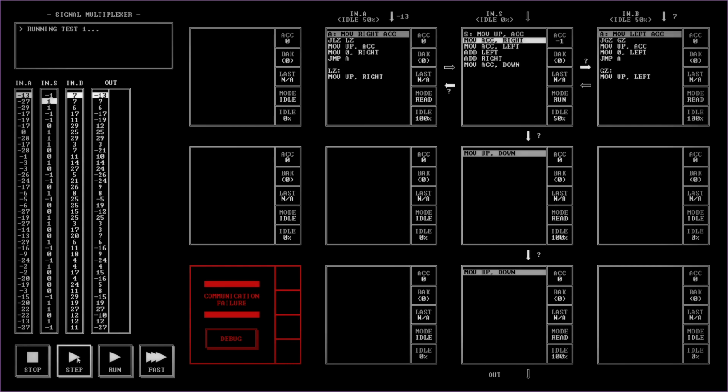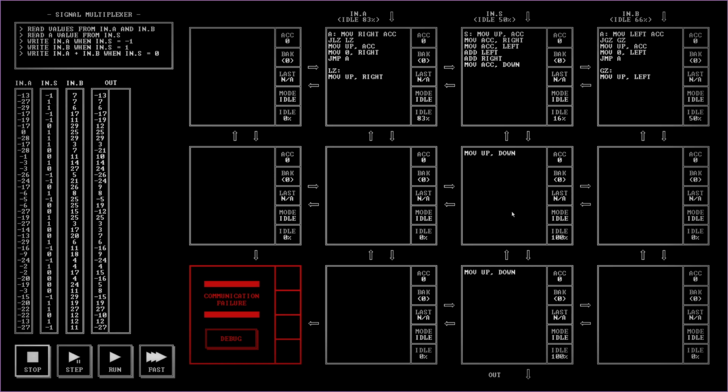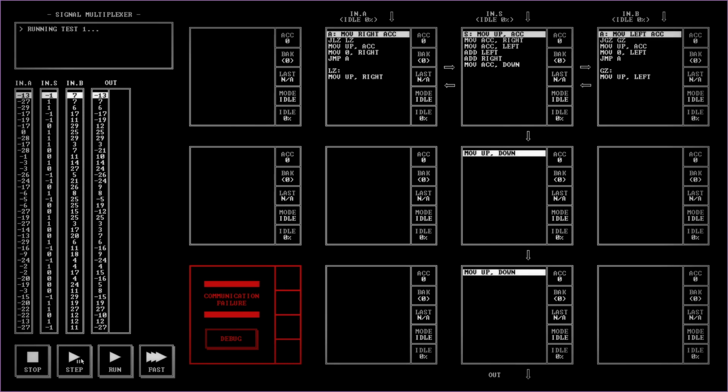Let's see. It's reading the accumulator. Wait, this has a different accumulator. Let me see again. Why is this -7 again?